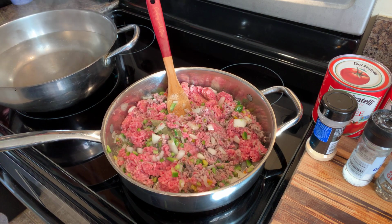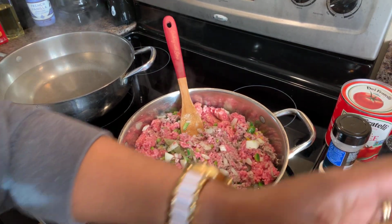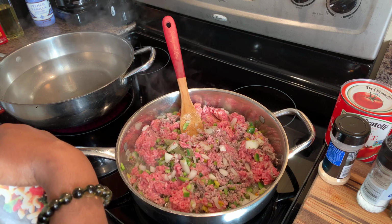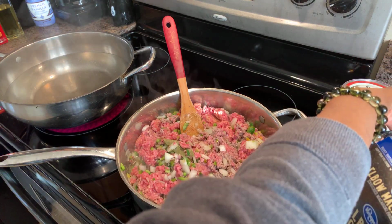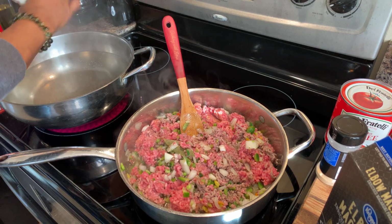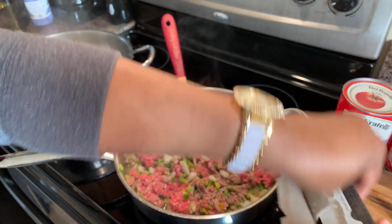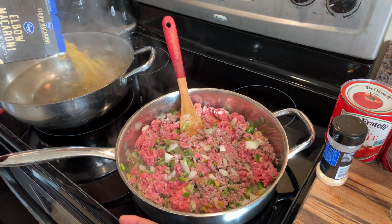And my water has started to boil. And I'm going to go ahead and put my elbow macaroni noodles in. And all it takes is a good 11 minutes for these noodles to turn out just perfect. But the first thing that you want to do is always salt your water. Anytime you're making potatoes or noodles, you got to salt that water, okay? You have to. Let's go in with our noodles.